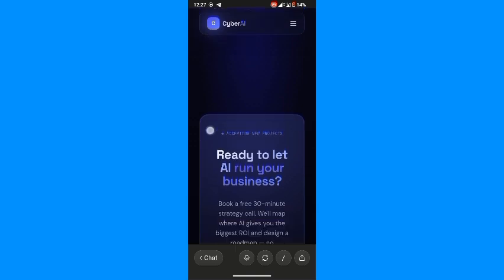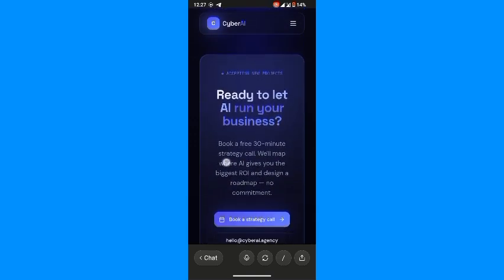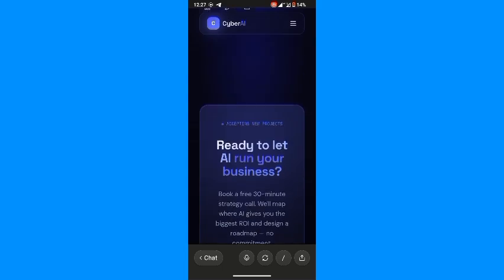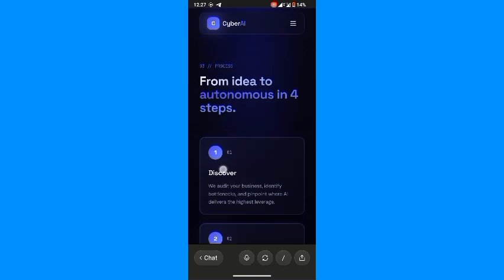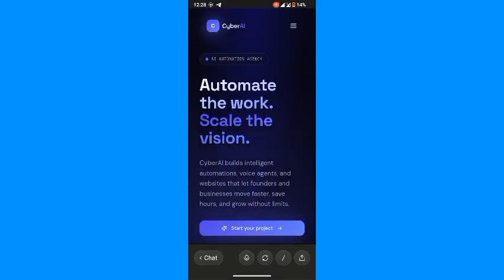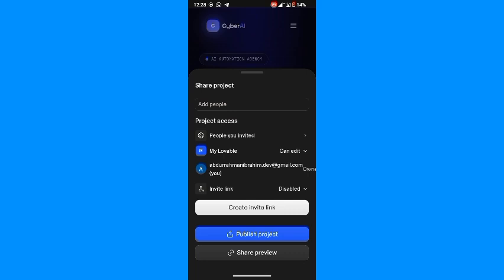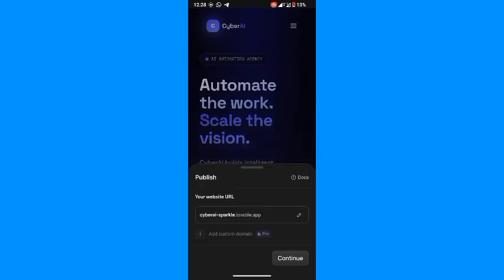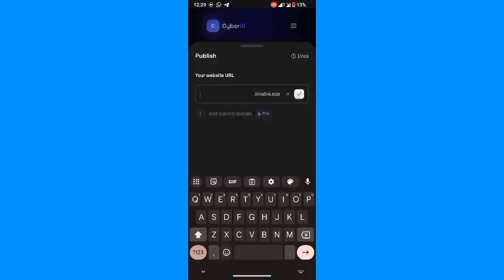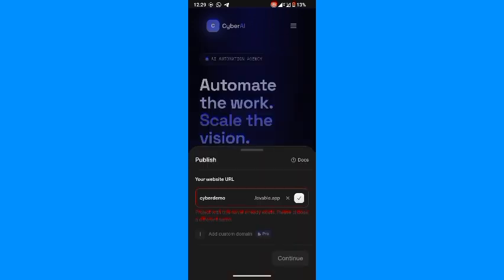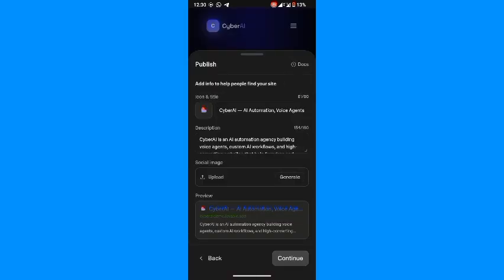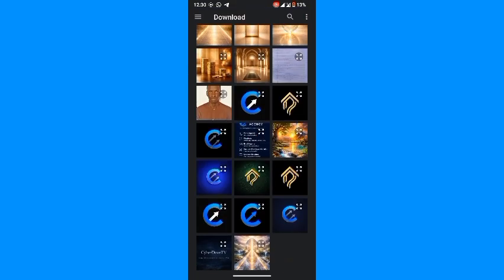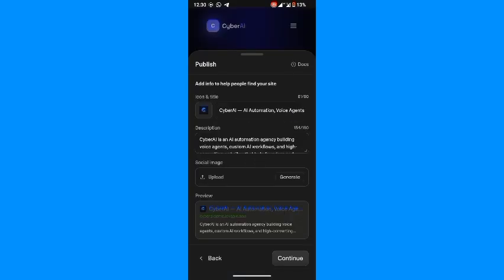So the next step is to deploy this website, this landing page, so that you can share it to the world. You can share it with anyone you want to visit the landing page. As you see, at the bottom, you'll see the download icon. Just press on the download icon and you will rename your page. After you rename the page, you will click on continue. You'll just go through some setup there. It is so simple. You'll also include the logo of the landing page you want.